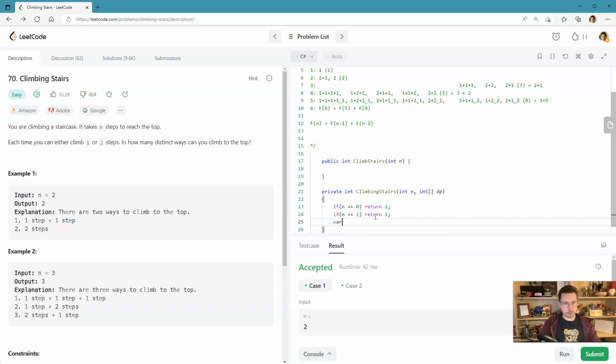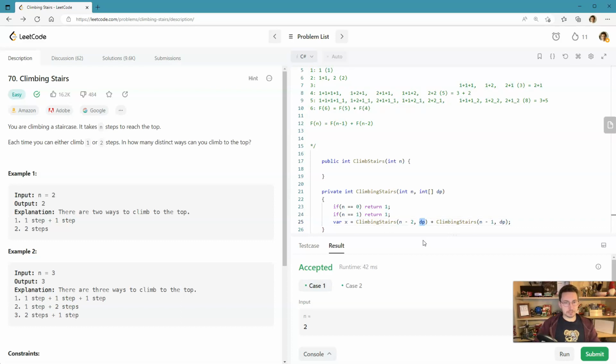We need to calculate it for n minus 2 plus for n minus 1.